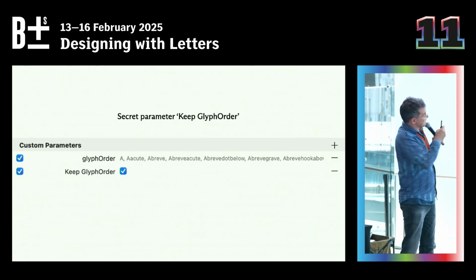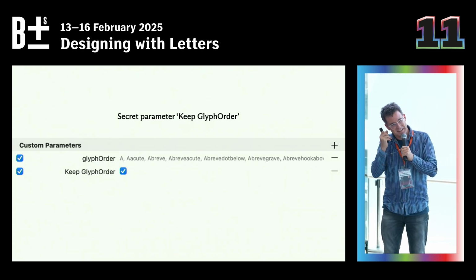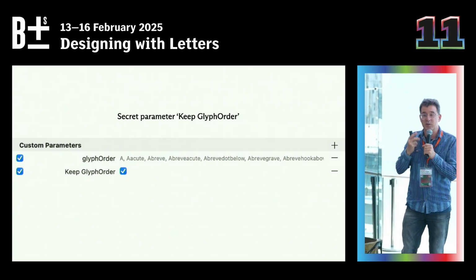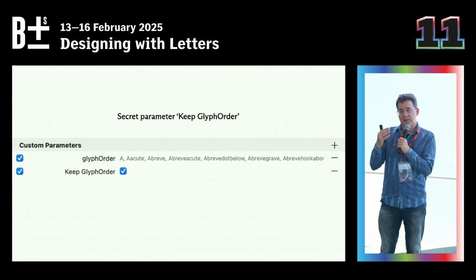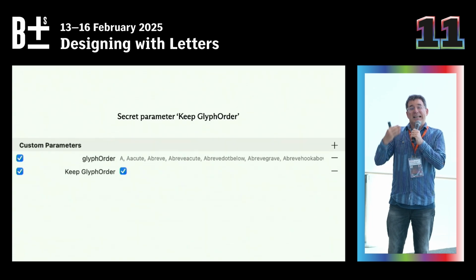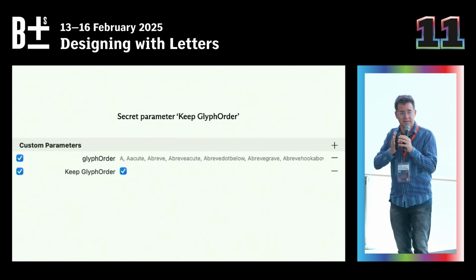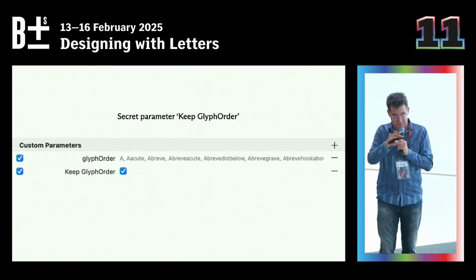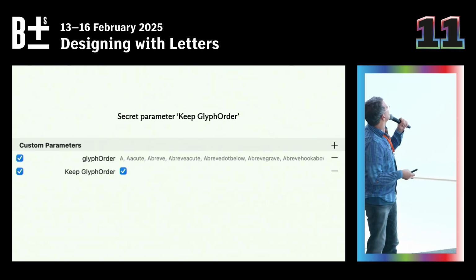They've been using it and been happy about it, except recently we've gotten repeated complaints about, wait a minute, the glyph order parameter is not working, because we actually, under the hood, secretly reorder two glyphs. So we always start with notdef and space, which is also according to the OpenType recommendation. This is how we're supposed to do it. That's why, even if you try to put in a different glyph order, we always reorder notdef and space to the beginning.